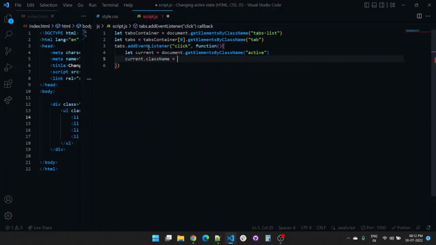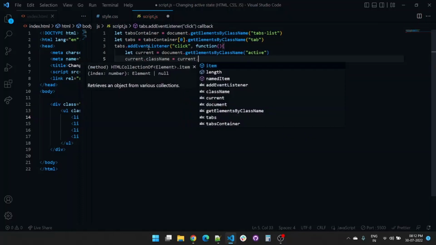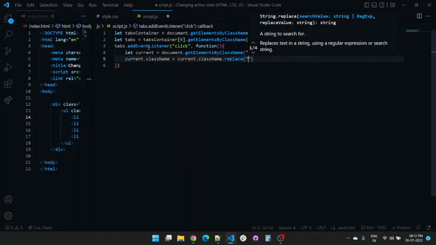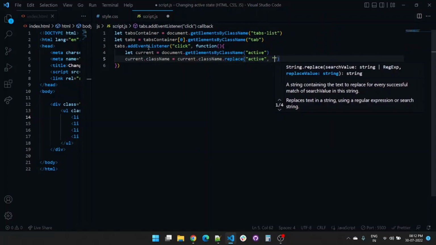So I'll get that, and in that we are going to take the variable current and its className dot replace. There is a replace function which we can use, and the first value will be the value we want to replace, and the second value will be what we want to replace it with.